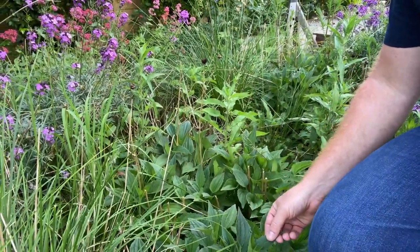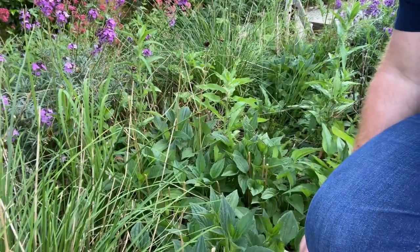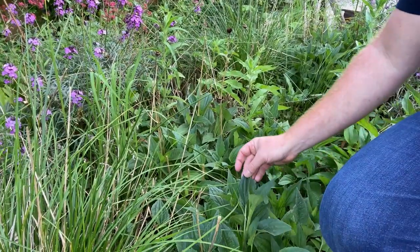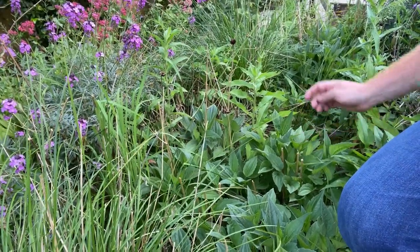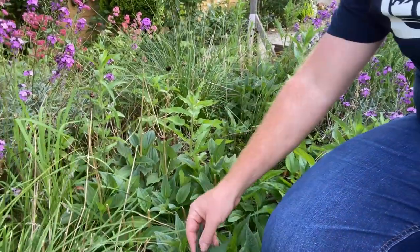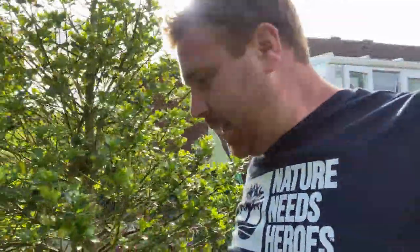I must take you around to the other part of the garden where I've got another lovely wildflower. On route there are lots of these rudbeckias which are going to be flowering soon. Actually this is echinacea - the leaves are very very similar and I sometimes get confused. I think there are both in here. That's actually the echinacea in the background, and this is rudbeckia goldstrum which has a yellow petal and a sort of chocolate brown centre, loved by many insects.